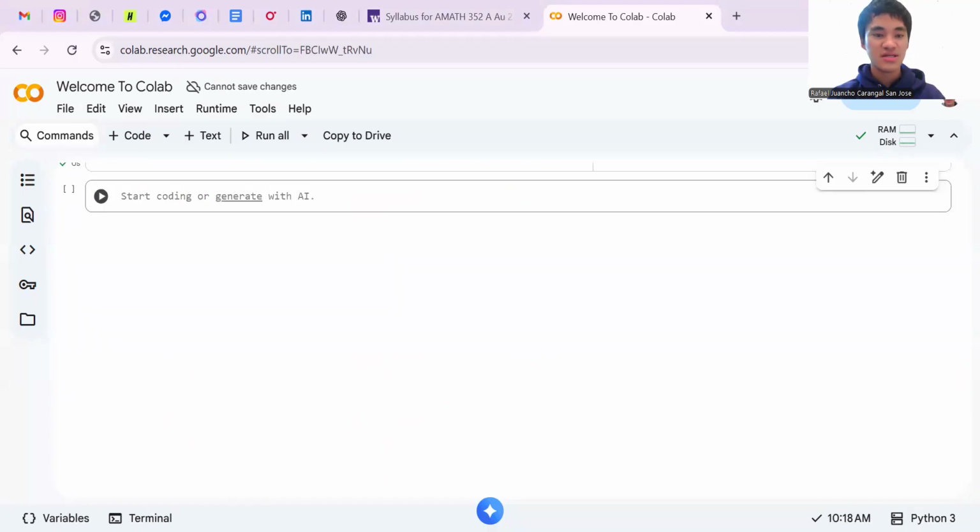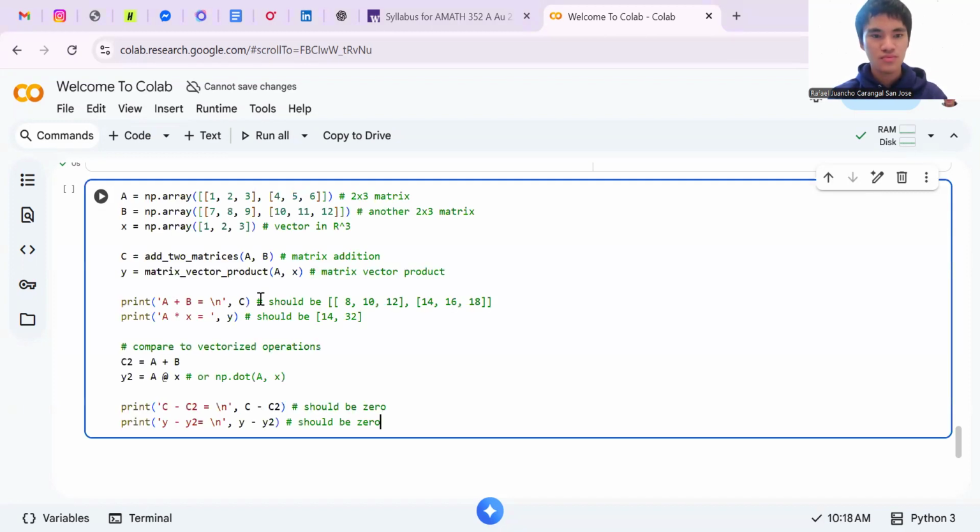And if we try this out, well, we'll see a couple of them. So here we have 1, 2, 3, 4, 5, 6. This is a 2x3 matrix, 2 rows and 3 columns. Another 2x3. We have an x vector that's in R3.